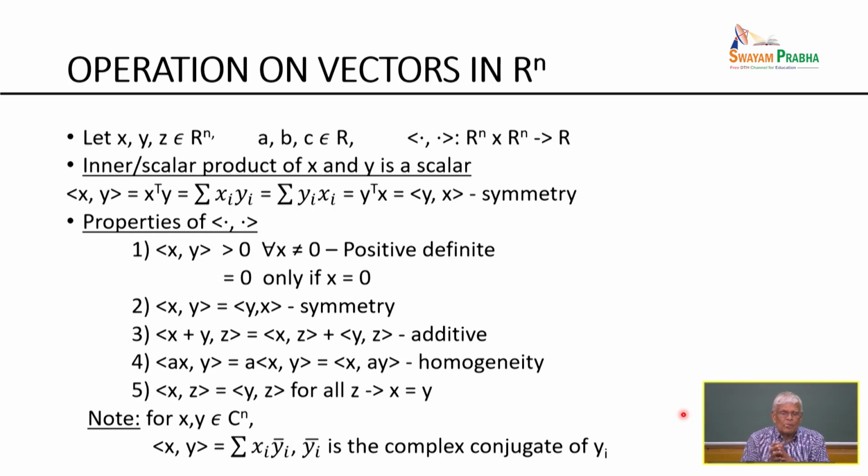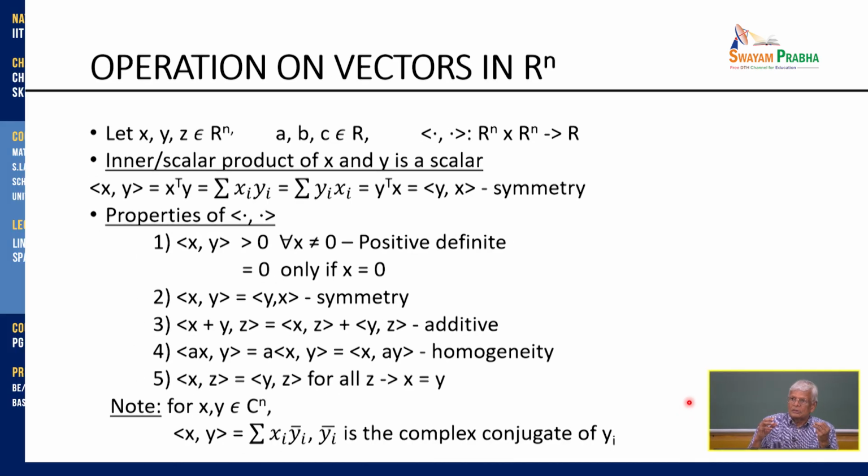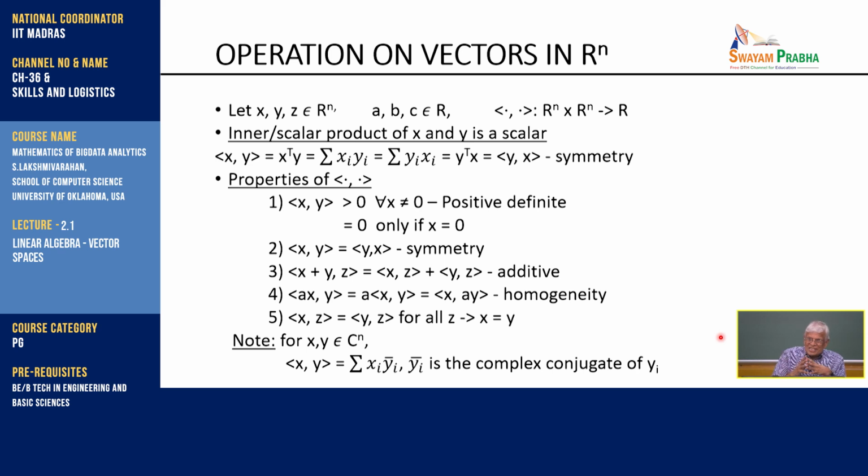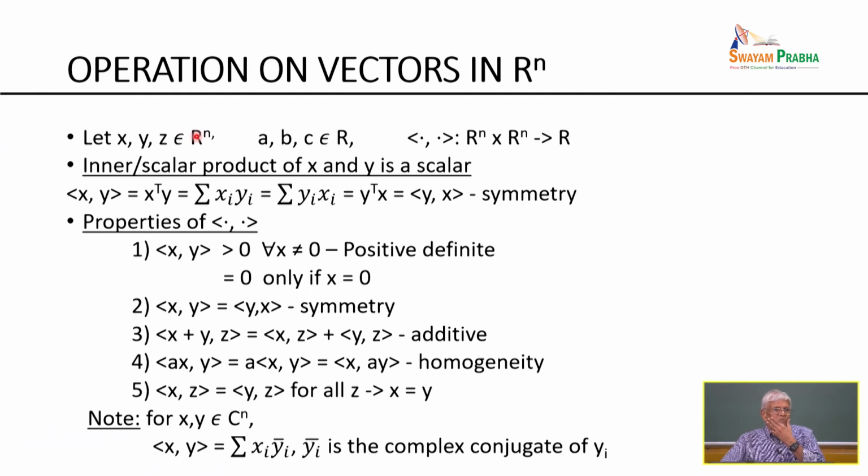Operations on vectors. We already talked about addition, scalar multiplication, subtraction, negation. In addition to that, we are going to introduce a lot more operations on vectors. The first operation is called the inner product. In all my discourse, I will use x, y, z belonging to Rn. So what does it mean? Let x, y, z be three real vectors of size n. I simply and succinctly state it like this: a, b, c are constants, real numbers.